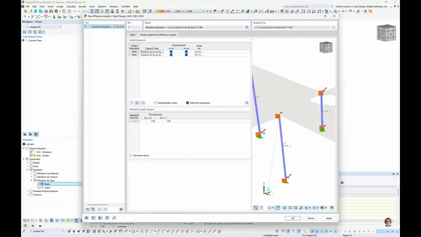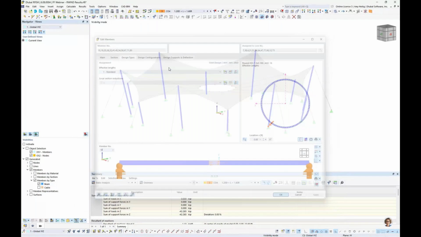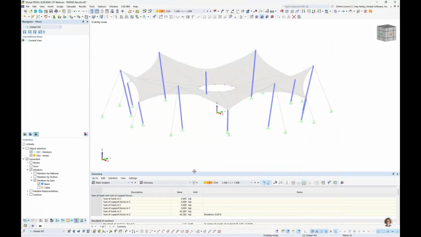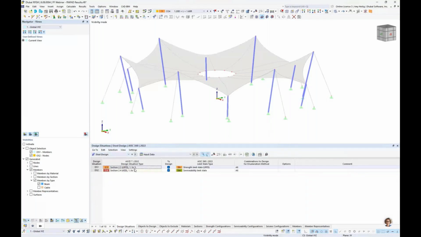But under the second tab, the program by default places these intermediate supports at both member ends. This is essentially assuming that our unbraced length is the full member length in both the strong and the weak axis direction for flexural buckling, and that's sufficient for our example today. Once this effective length has been input, we've addressed all of the other tabs specific to the AISC design. We drop down here to the steel design add-on, and we have our two design situations that we created with our load combinations, where we assign the different limit state types.